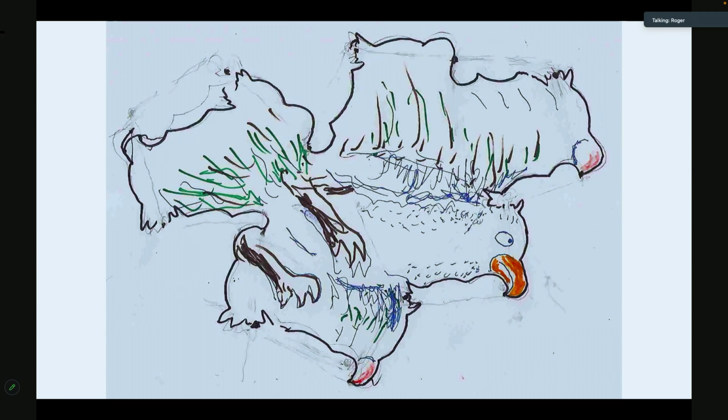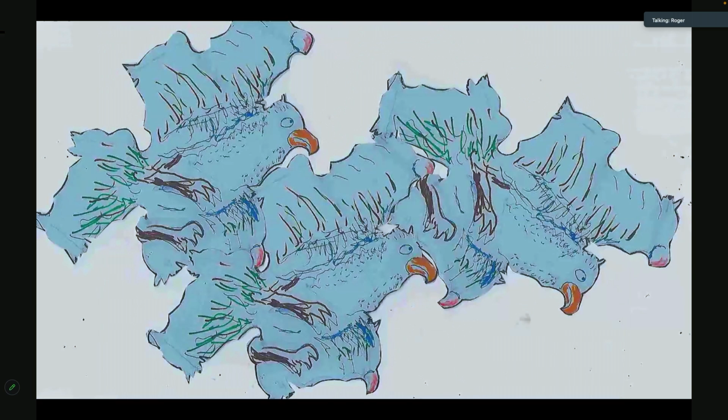I haven't got very far in making a tiling of this, but I'll indicate the sort of thing you can do. You fit the beaks together in this way. I think I should have done a more interesting one with one at the top there, but never mind. You get the idea. And with a little bit of honing and improving the shapes, they're a little bit too hastily done at the moment, this would give you a genuine Escherization. So that's the title of the talk.